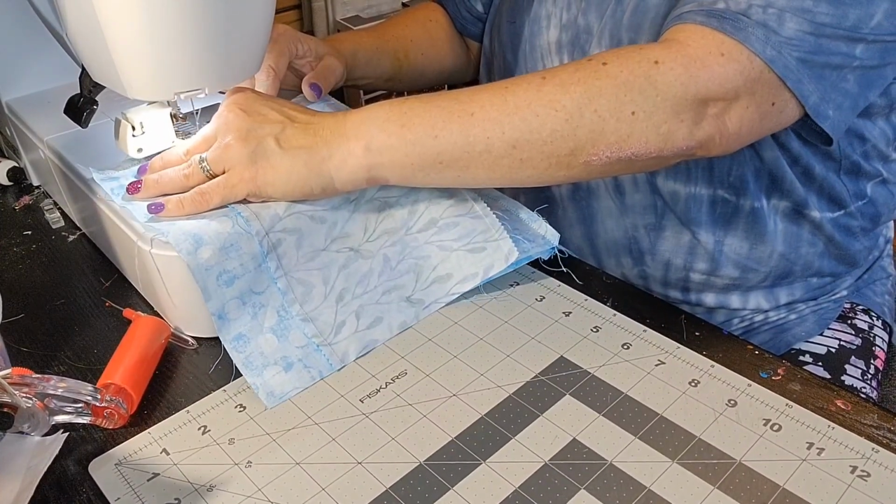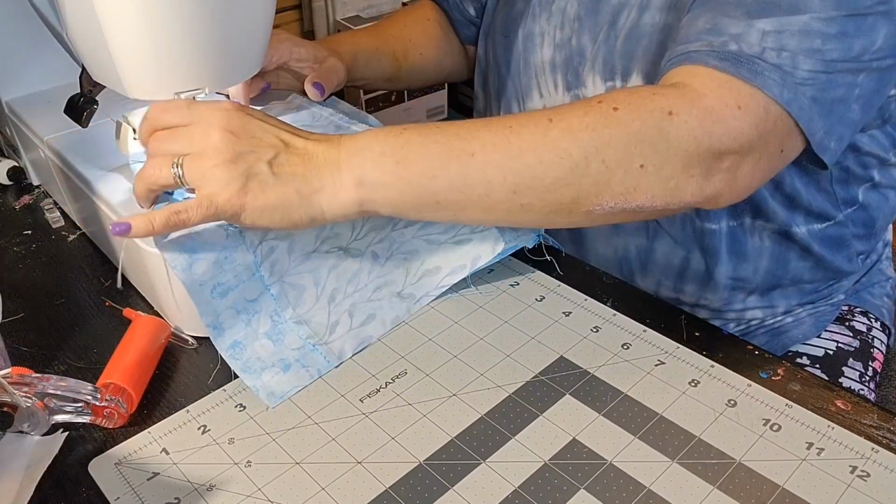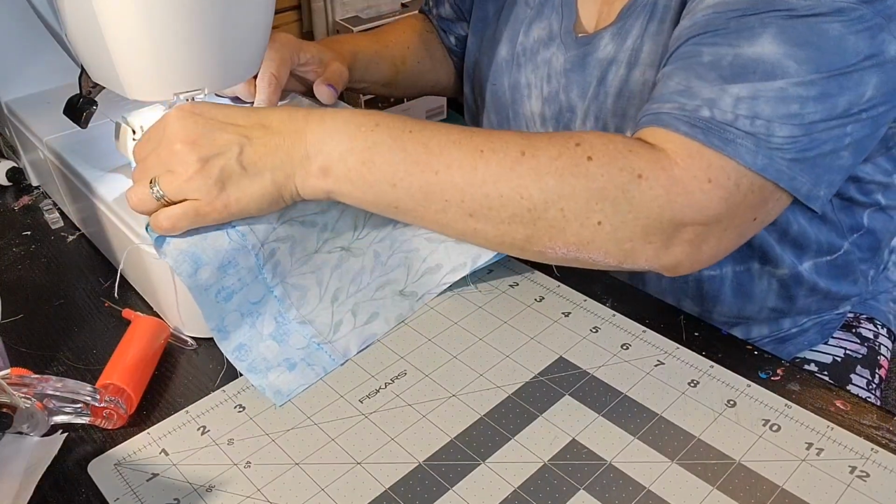She does not like the sound of the sewing machine, is what it is. She's running back and forth. I'm going to go let her out.